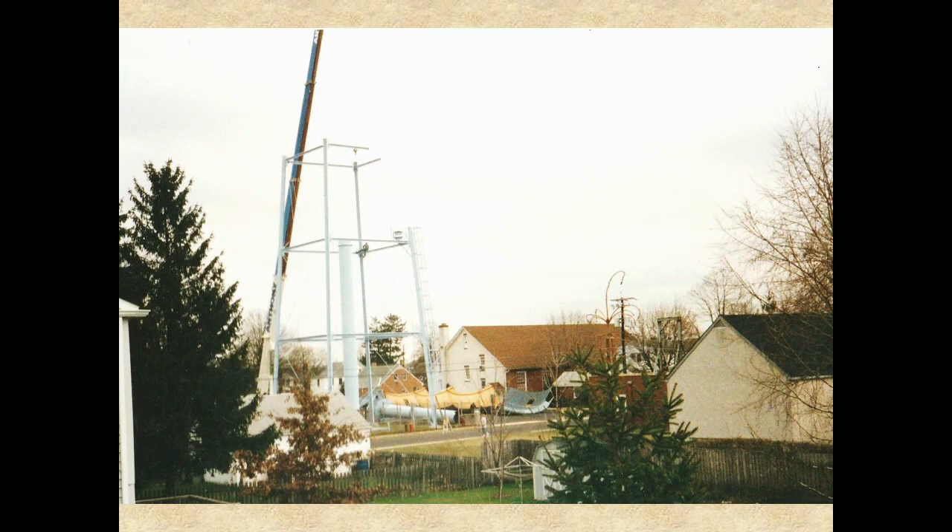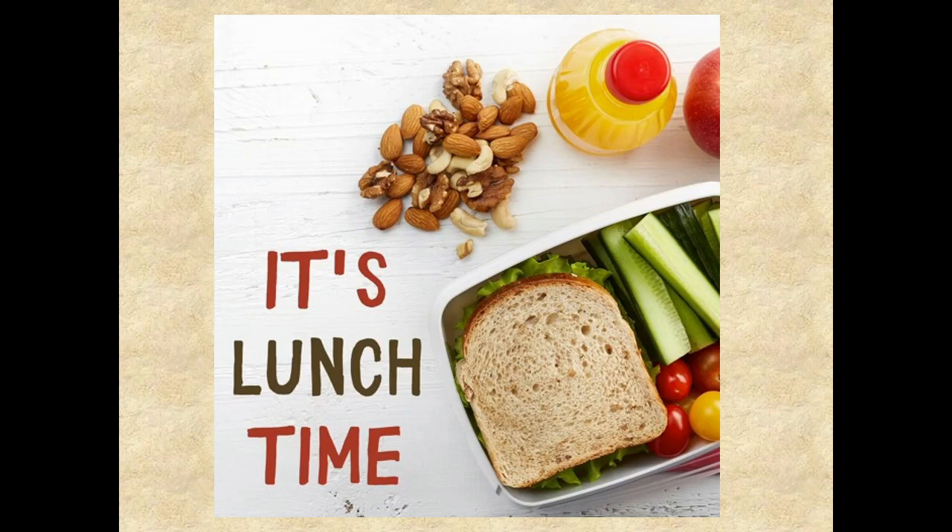In December of 1994, no longer in need of its storage capacity, the North Penn Water Authority dismantled the Wayne Avenue Water Tower, a borough landmark since 1940. The Christmas star which shined brightly atop the water tower since 1948 was moved to the new water tower on Roosevelt Avenue. In October 1996, the timing mechanism that sounded the fire siren every day at noon became inoperable, and because of the expense of repairing the mechanism and the fact that many residents seemed opposed to it, the tradition of the noon siren — established in 1959 — came to an end.